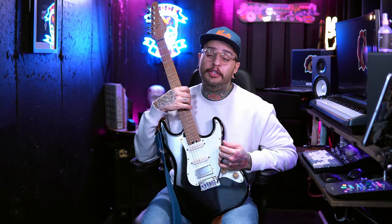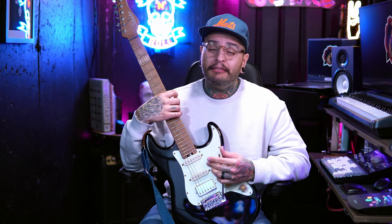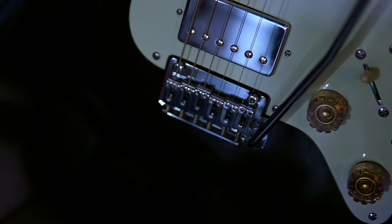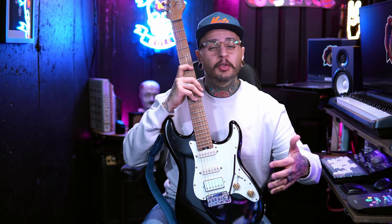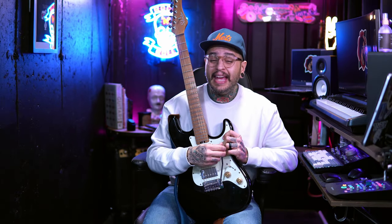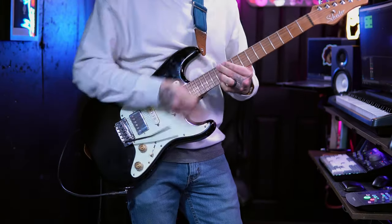And lastly, we have the Strat-style tremolo system — probably the most popular, and for very good reason. They've been around forever; they're tried, trusted, and true. Much like the Floyd Rose system, it is a little bit intrusive — you have to have the spring system mounted in the back, so it's not something you can put in any guitar. However, I've seen a lot of guitars made with this system in them. This happens to be a two-screw version, and there are multiple different versions out there. Of the three, this one is actually directly in the middle — it can almost be as dramatic as a Floyd Rose without really getting that full dive bomb, but it can also be as light as a Bigsby and just as musical in my opinion.